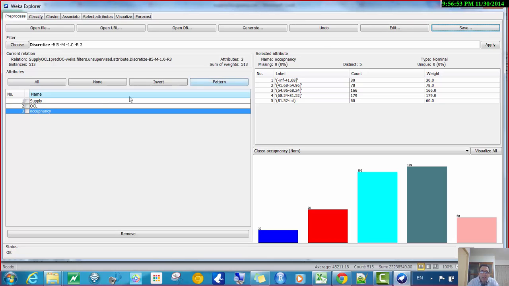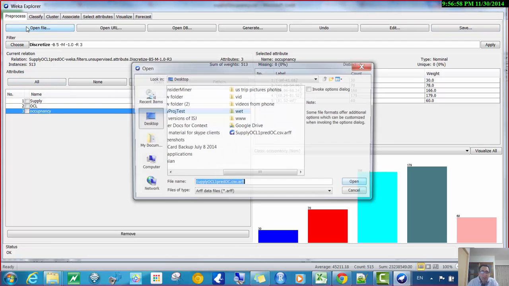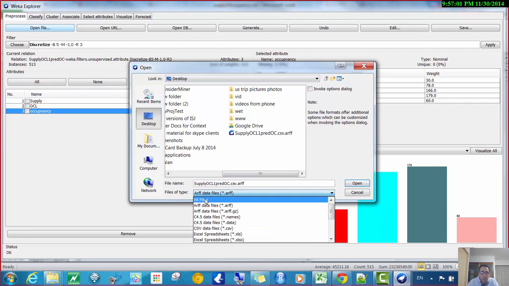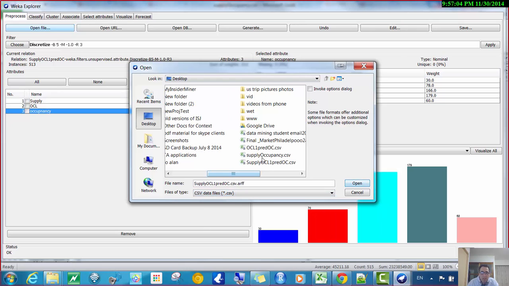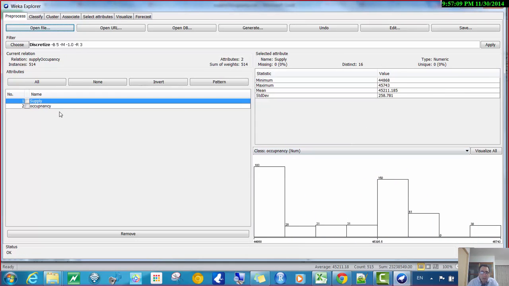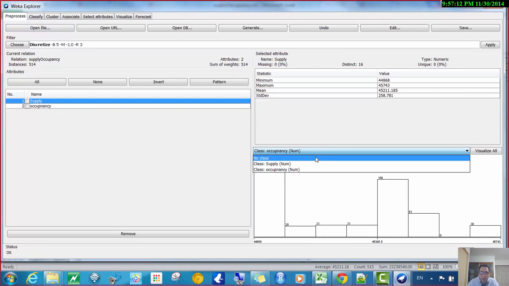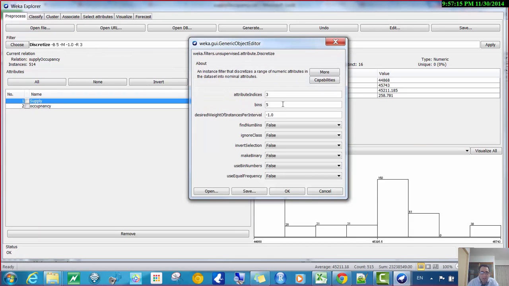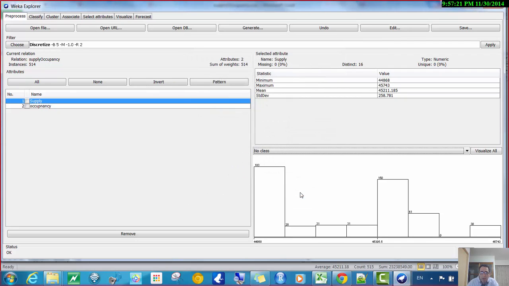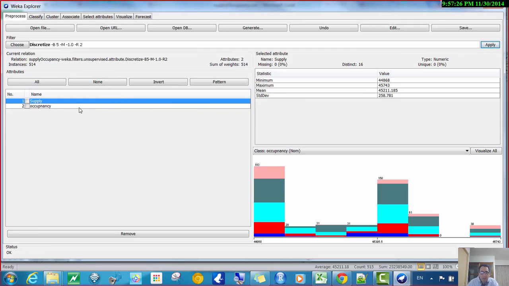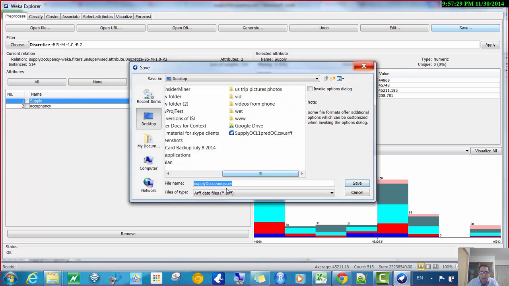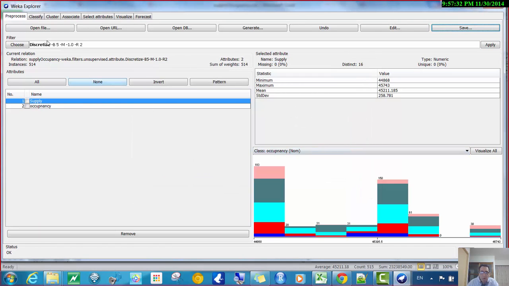So, this one is now nominal, but the other data sets are not. So I have to open up each one of them and do it. Okay, I'll do it just to show you. What was the first one? This one. And we have to go to here. No class, and we have to change this back to 2. And then maybe this will work. This is still no class. Apply it. Yep, it worked. Then save this as an R file. And then do one more.